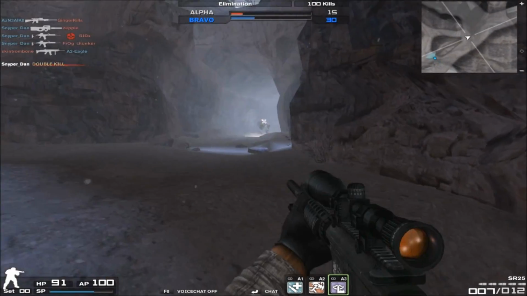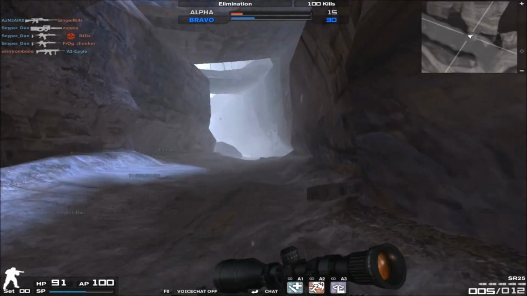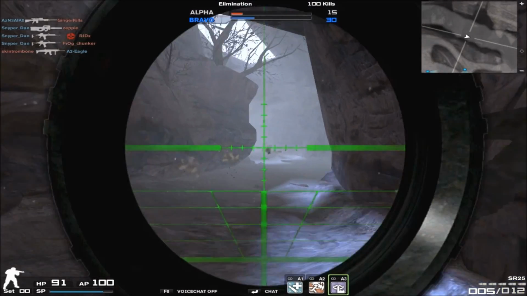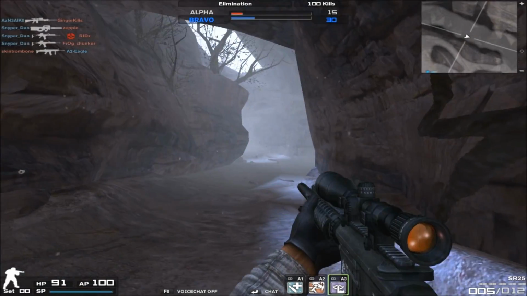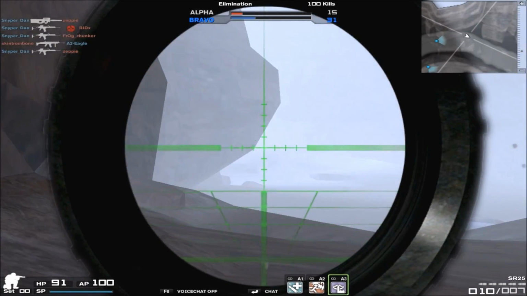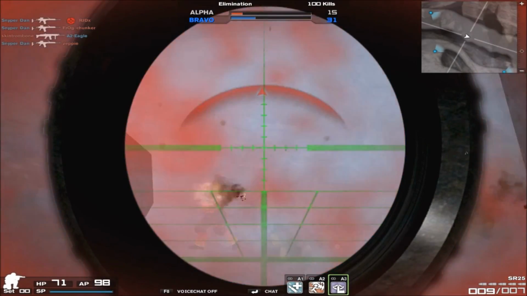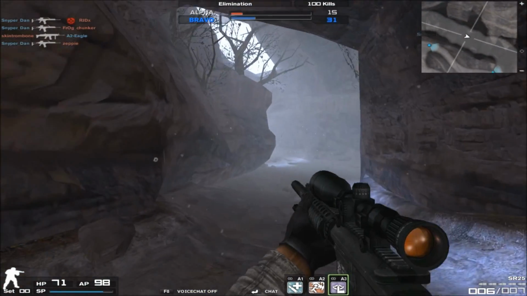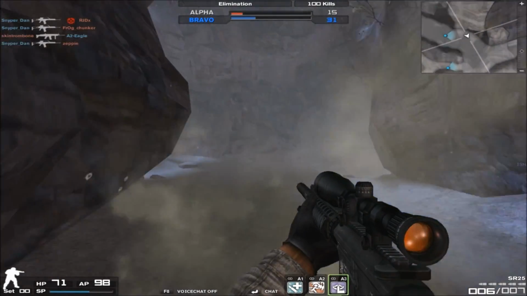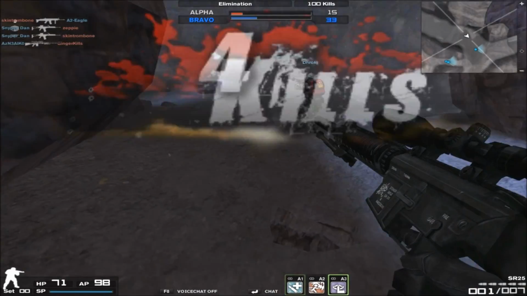The SR-25 is technically a NATO DMR sniper rifle. It fires the 7.62x51mm NATO round, and it comes with 10 and 20 round box magazines. What's interesting about the SR-25 is that both in real life and in Combat Arms, it is very similar to the M16 or the AR-15 family of weapons. If you've ever noticed that the SR-25 kind of looks like the M16 in Combat Arms, it's meant to be that way for a reason.